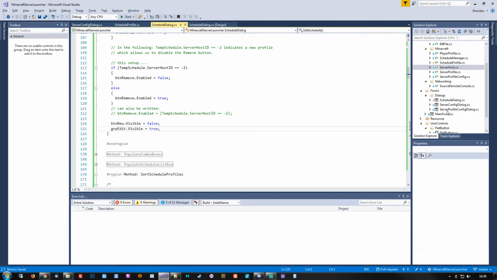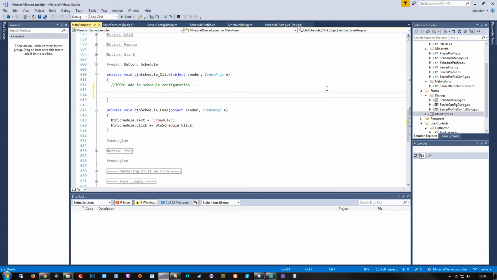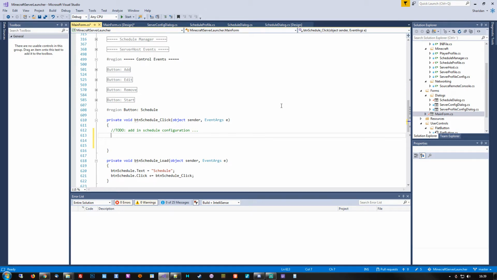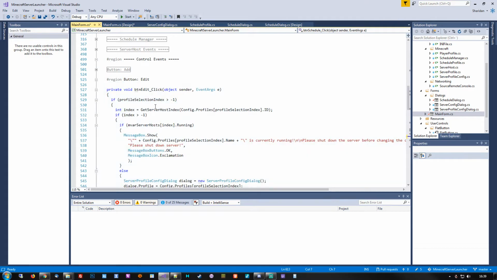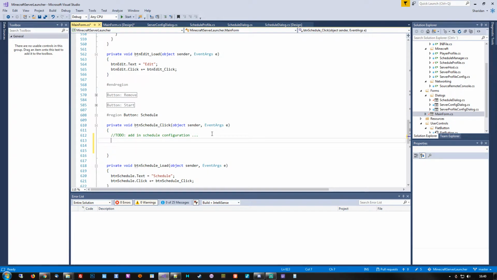All right, so let's go to the main form and the schedule button and link that up with the schedule dialog. Now, there are probably a bunch of other things that we need to properly set up for this. One thing that we definitely need to do is to do a quick check to see whether a profile is actually selected or not. So we kind of need to do some of the stuff that's done here in the schedule button, but since we don't really care whether a server instance is running when we manipulate the schedules, we don't really need to do that kind of checking. If the profile selection index is greater than -1, that means our custom UI has one of the server profiles selected.